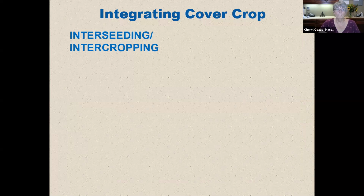But you already have a garden, I'm thinking. So how are you going to integrate a cover crop into your home garden? A lot of these stories that I'm reading about are about farmers. I mean, they don't have to incorporate their cover crop into their perennial bed or their little tiny vegetable garden. So how do we do it?